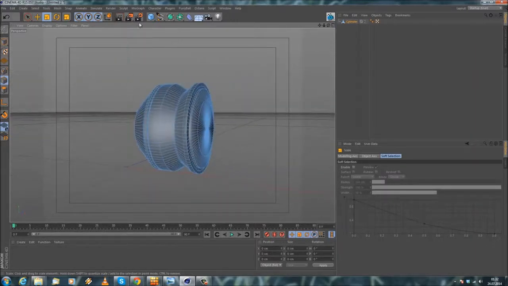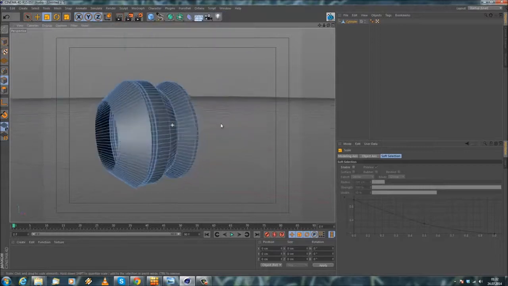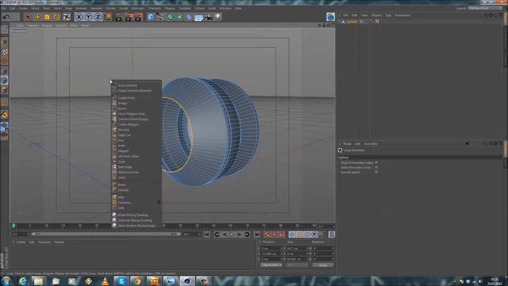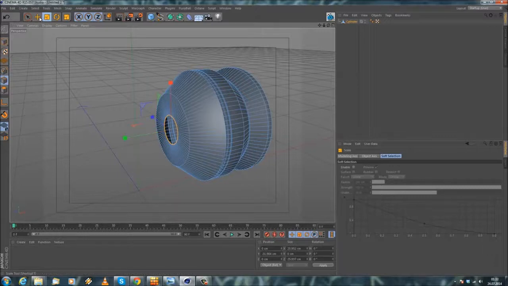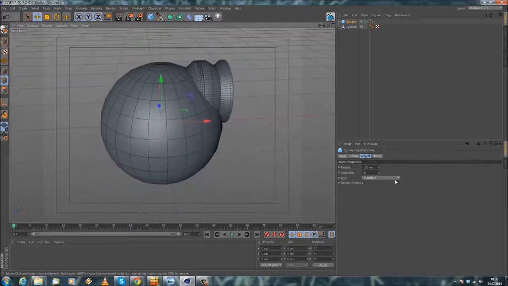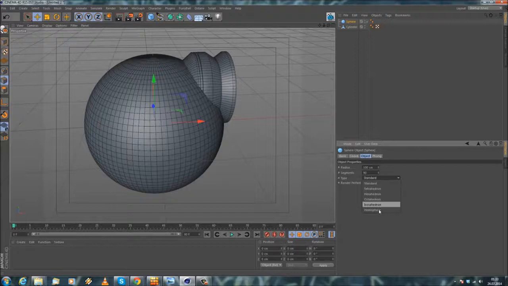Okay, now we create a sphere. I might wanna extrude this here first. Select loop selection, extrude, whoop, this way, and then just simply move it backwards, scale it. Okay, perfect, should be fine. Now we create a sphere. Should be also really round, so 90 segments should be fine. Then we go hemisphere.